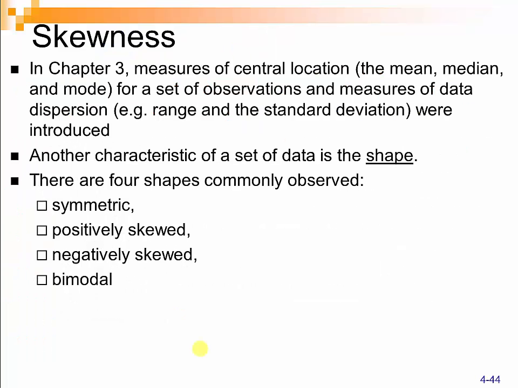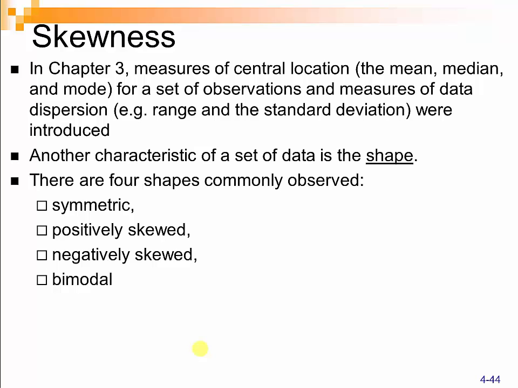Earlier, we talked about measures of central tendency: the mean, the median, and the mode. And I told you that there were three things that I liked to know about every data set that I had. Do you remember what those are? They were the measure of central tendency, the dispersion, and the shape of the distribution. So we talked about the mean, the median, and the mode. And we talked about dispersion, where we talked about range, variance, and standard deviation. Well, now we're going to talk about skewness.